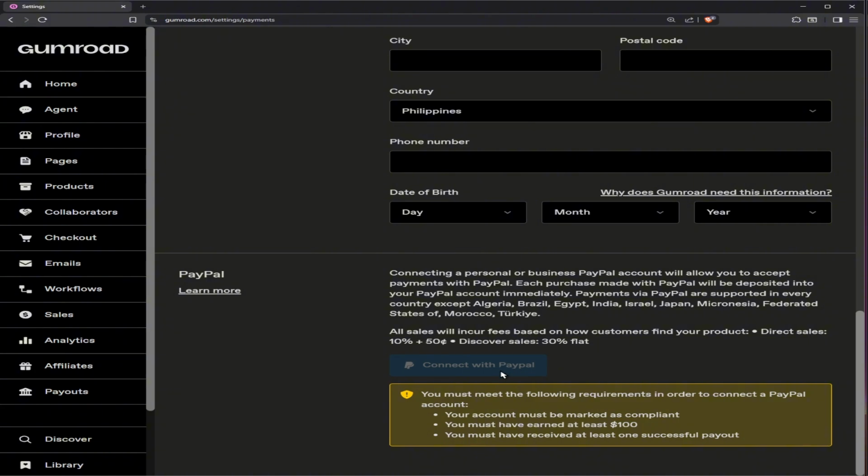Now, there will be some rules, right? If you want to connect PayPal right here, your PayPal account must be fully verified with a linked bank or card, as Gumroad's automated systems will reject the transfers if you don't have a card or bank connected to your PayPal account. I hope that's clear. And it is highly recommended to use a PayPal business account so customers see your brand name rather than your personal legal name on receipts. And PayPal payouts are only available if you reside in a country where Gumroad's direct deposit or Stripe Connect is not the mandatory primary option.